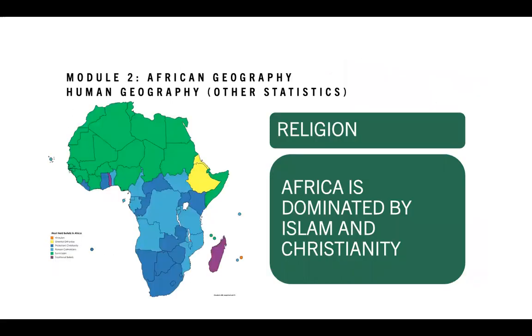In terms of religion, Africa is dominated by two major world religions. You have Islam and Christianity. So as you can see in this map, the green portions represent those who are part of the Sunni Islam religious group. Tapos yung blue, you have the darker blue and the lighter blue. You have Protestant Christianity and Roman Catholicism. And certain portions, very unique nung Ethiopia where Oriental Orthodox is practiced, no?